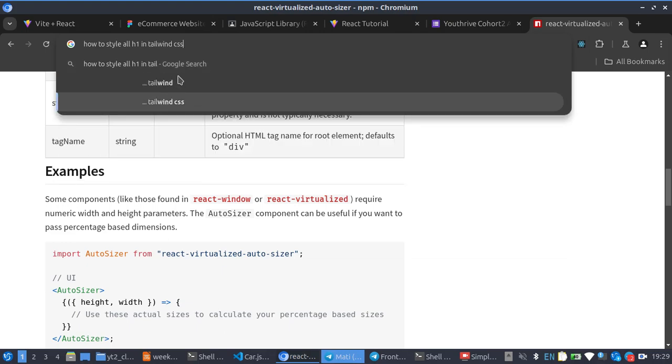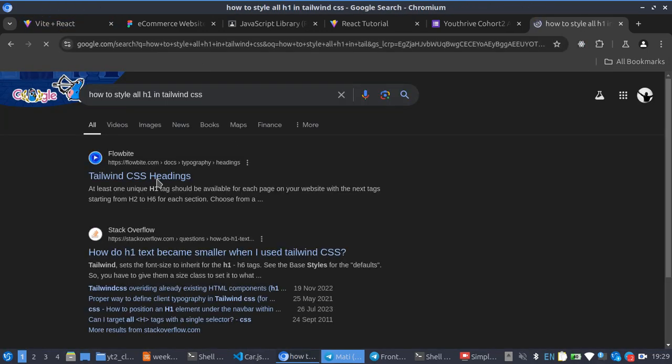Even though it's not the exact question, you see something that looks like that: how do I style H1, text becomes smaller when I use Tailwind?